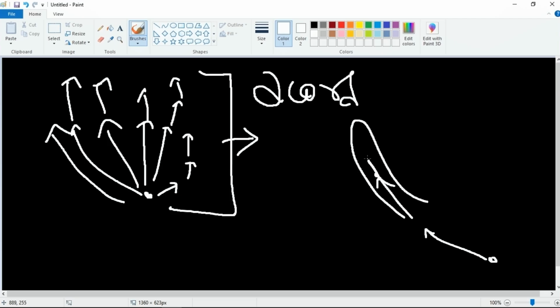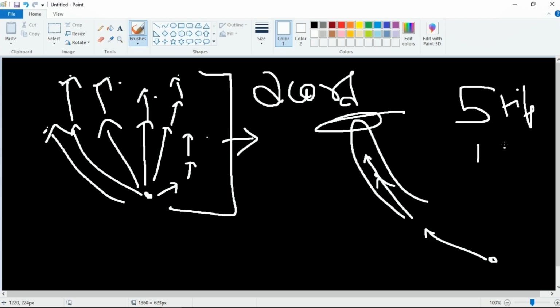It's not going to register to the tip. So for the tip to be registered, it would need coordinates of at least 1, 2, 3, 4, 5. Five fingertips and one here, so it will need to have 6 coordinates.